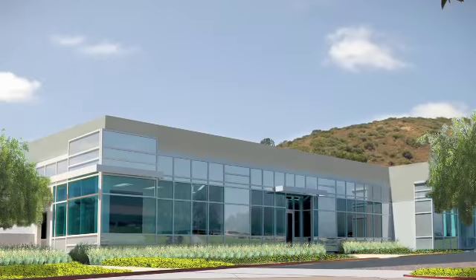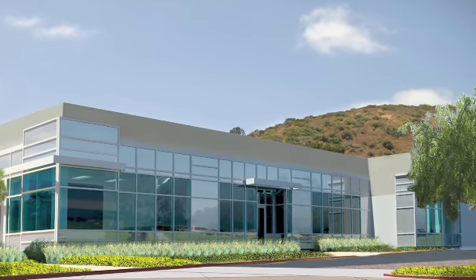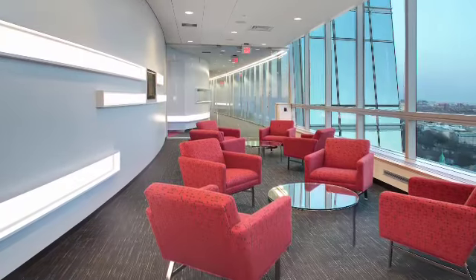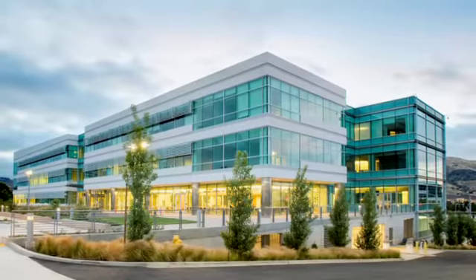At BioMed Realty, our expertise lies in the way we bring all the pieces together for our tenants: leasing, development, property management, and facilities. It's exciting to watch the transformation unfold first-hand. BioMed Realty is developing a campus that is inviting, a place where employees want to be. Coast 9 is where real innovation is happening, and our people are proud to be part of that. BioMed Realty — where trusted expertise and valuable relationships build breakthrough performance by creating optimal environments that foster life science successes.